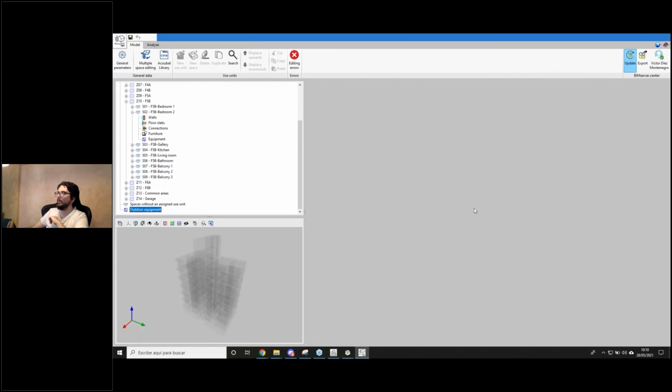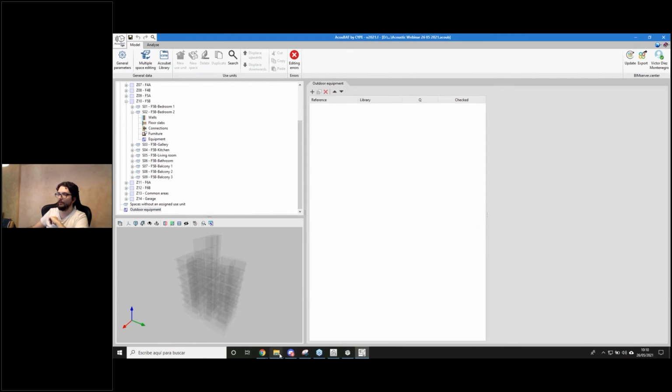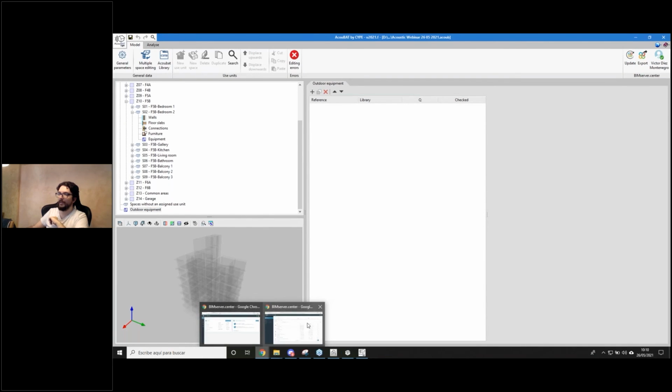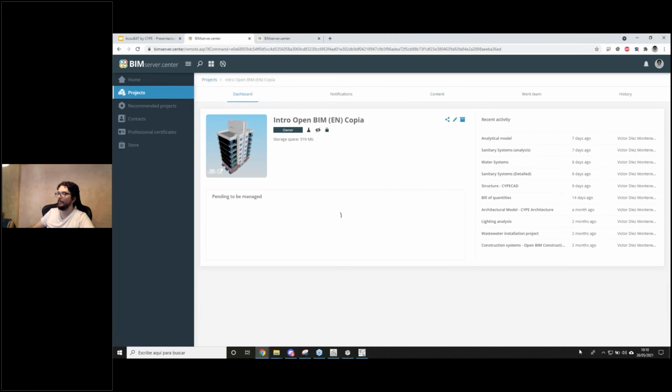Yeah, I don't remember where I exported. Open BIM. So maybe it hasn't uploaded the model yet. Here, this is the acoustic analysis from a minute ago.